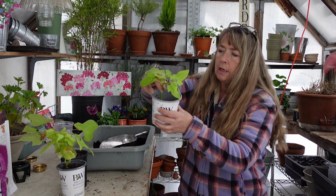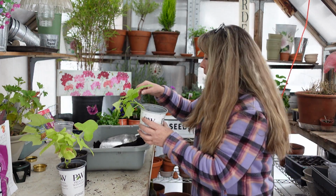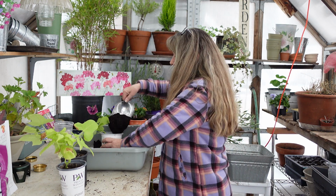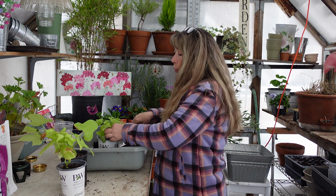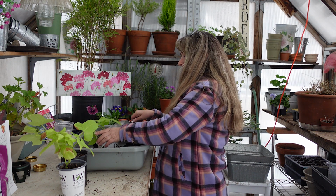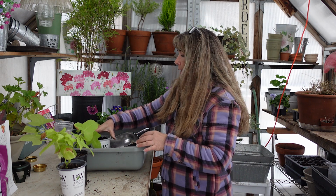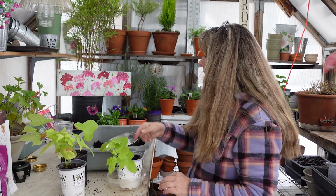So just so you can see, if you can see down in there. And then I'll put this on it. Now this soil's very cold, so this thing may get mad at me for this because they do not like getting cold. But anyway, so let me see the water. Okay, that water's pretty tepid, so I'm going to use it to water it in.